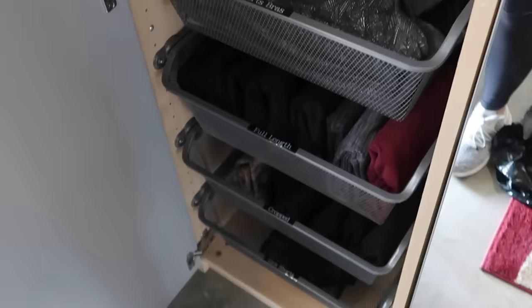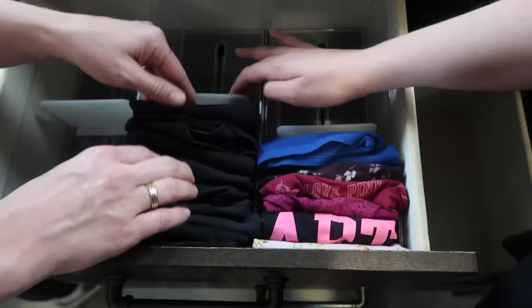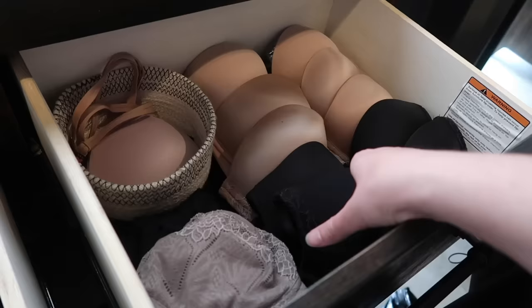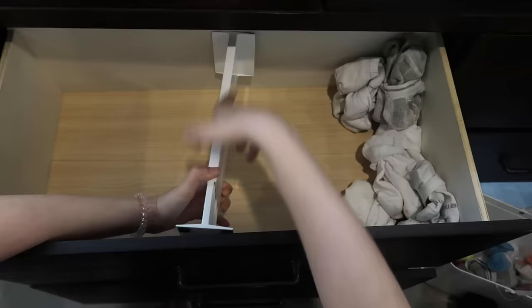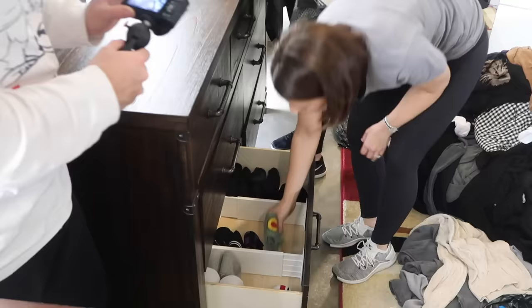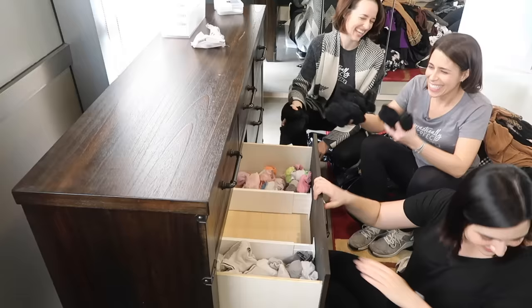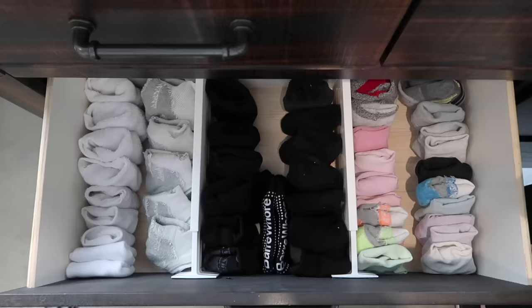This was the time when the label maker was busted out — we labeled a bunch of stuff. To make the most out of our drawers, we added some cool slider dividers for my under things, as well as a couple mini baskets throughout for accessories. Joni and Kit had also brought some spring-loaded dividers to address our sock situation — we have multiple drawers' worth of socks right now. There are gonna be two large drawers for socks. It's a serious sock collection. I'm so confused by that because I can never find socks, so the fact that we have so many is confounding.